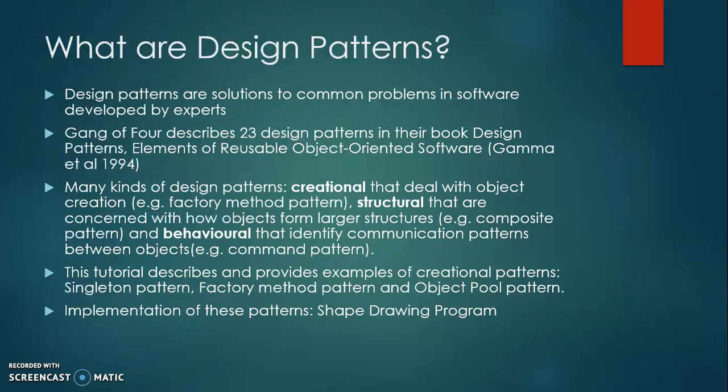For example, creational design patterns that deal with object creation, such as factory method pattern. Structural design patterns that are concerned with how objects form larger structures within the application, such as composite pattern. And behavioral design patterns that identify communication patterns between objects, for example, command pattern. This tutorial describes and provides examples of creational patterns: Singleton pattern, factory method pattern, and object pool pattern. And we'll be looking at implementation of those patterns on an example of a shape drawing program.